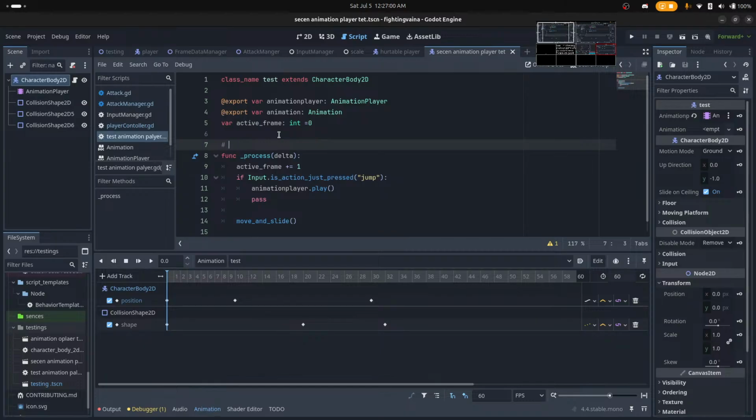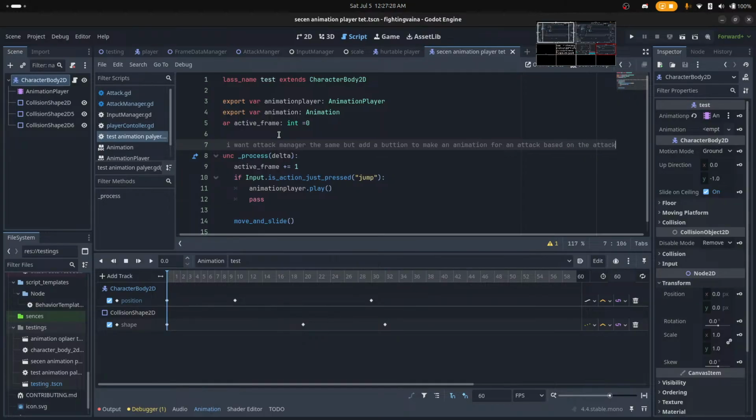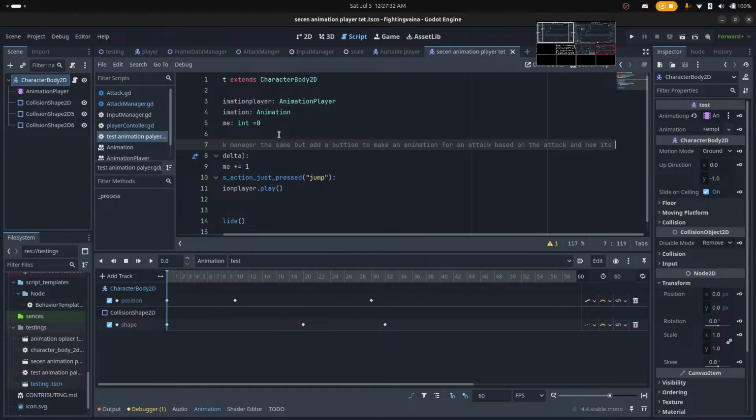I want attack manager the same, but add a button to make an animation for an attack based on the attack and how it's built. Right? Maybe.